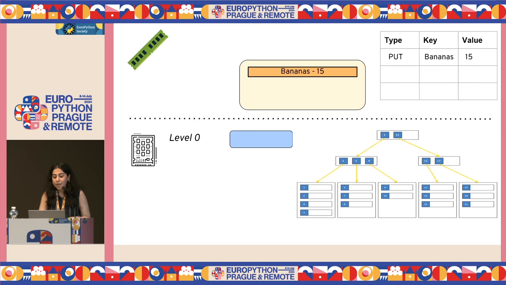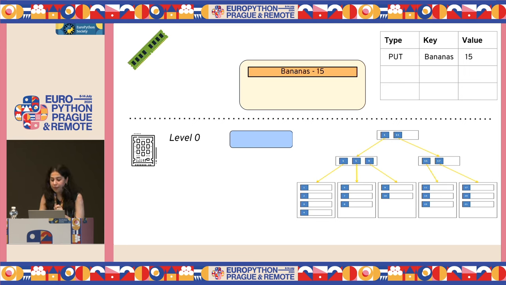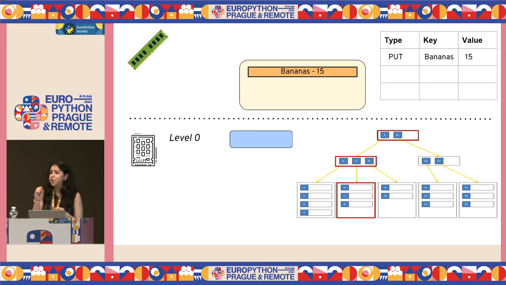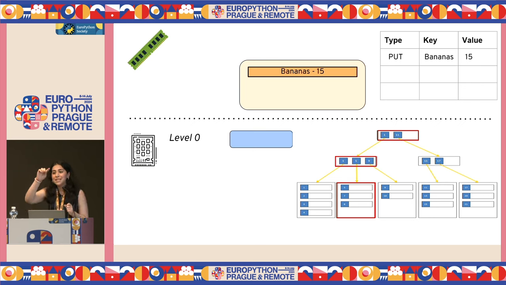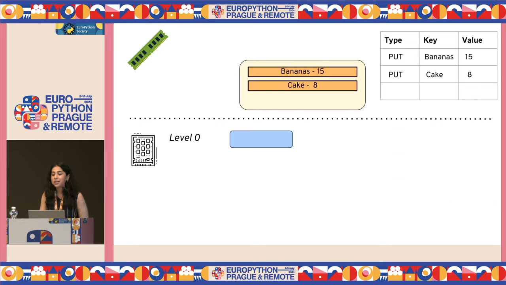How it differs from B-trees — which are the architecture behind relational databases like MySQL and Postgres — is that B-trees are mutable and in-place. In a B-tree, if I have to modify record number eight, I first have to fetch the entire page into memory, even if I just want to modify one record. I modify the record and write it back to disk. In case of RocksDB, you just create a new key-value pair with the same key and the updated value. None of the existing values are modified.